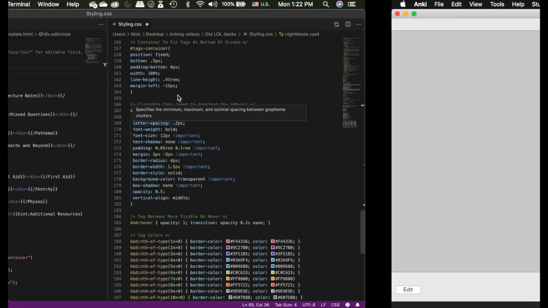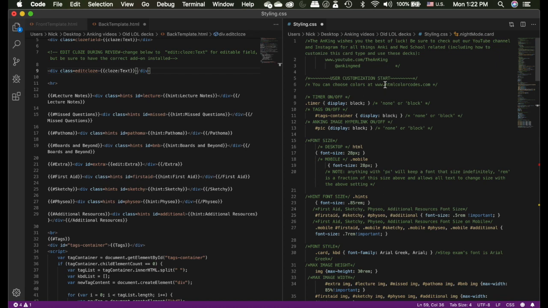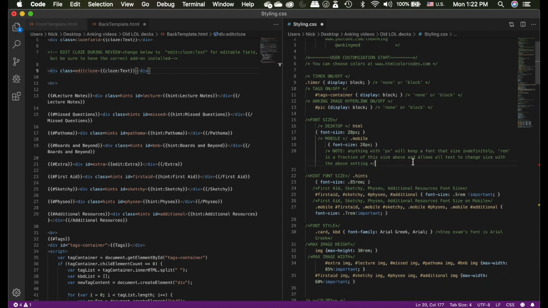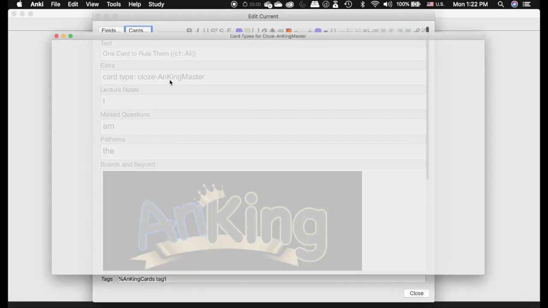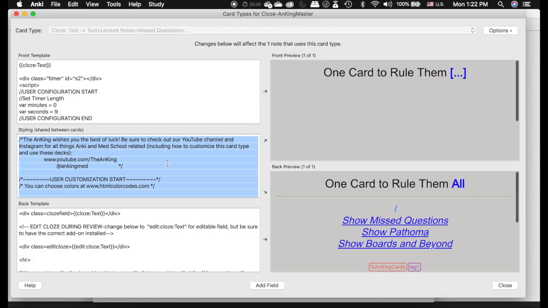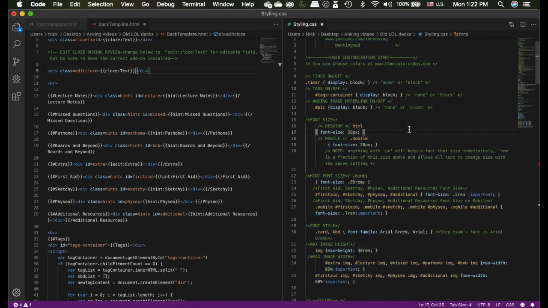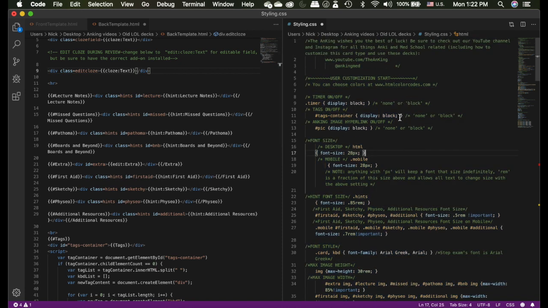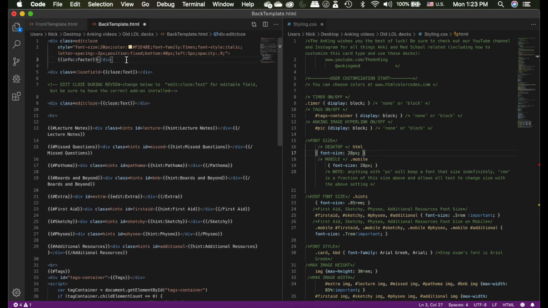Another important thing: if you are using my cards, when you update with my cards, it's going to overwrite all of your stuff. So I would recommend that, let's see, we go back to the editor here, find the cards, you select everything here and copy it, and then paste it into a system like this or into a Word document or whatever, so that when my update overwrites and completely changes your card styling, how you had it all set up and took all that time, you can quickly and easily revert it back to how it was.